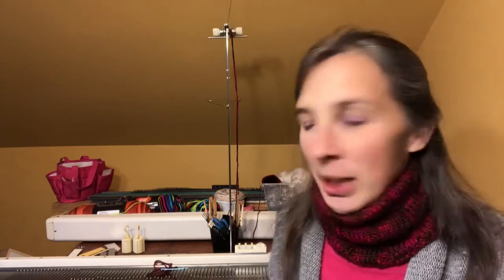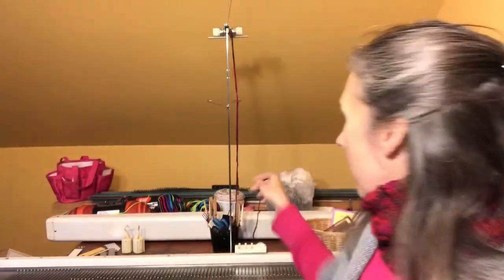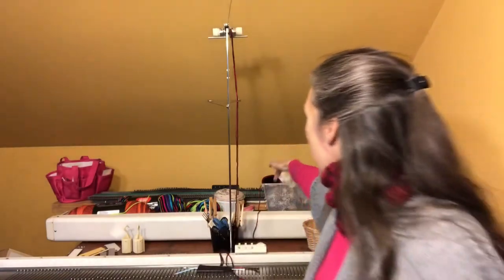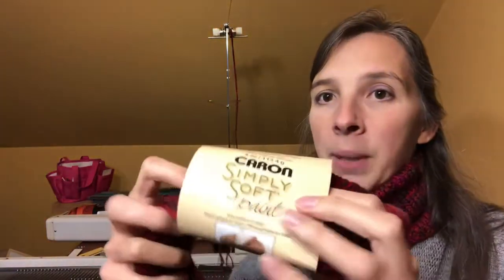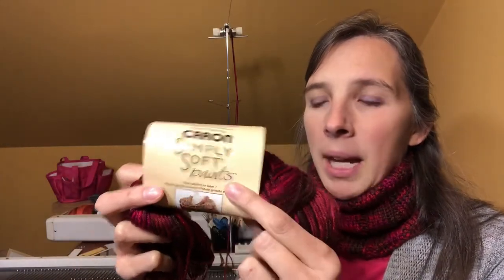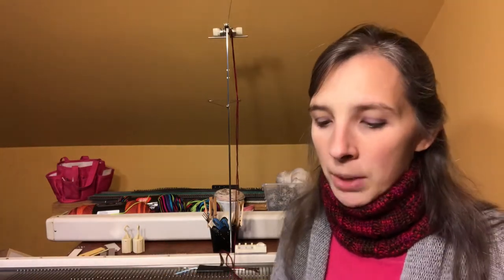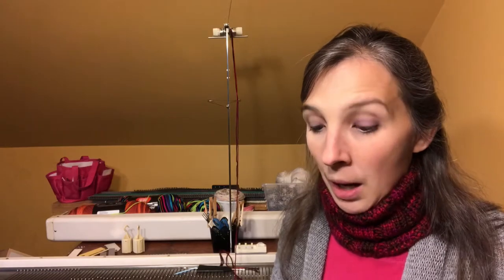What you need is your flatbed knitting machine. You will want a needle — I like the plastic needles to do my bind off — and you will need a latch tool. The yarn I used is a Simply Caron yarn. I really like these because they're super soft and it's a paint yarn, so it's variegated. This is a number four, worsted weight yarn, and I'm using my chunky machine. The color is sunset.